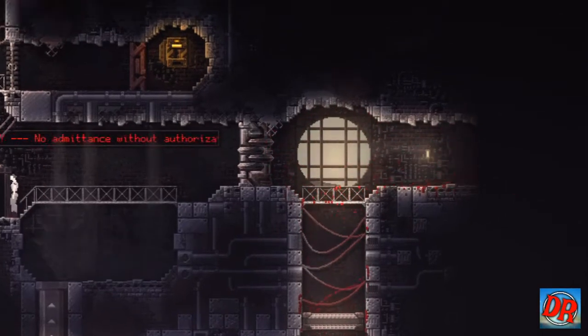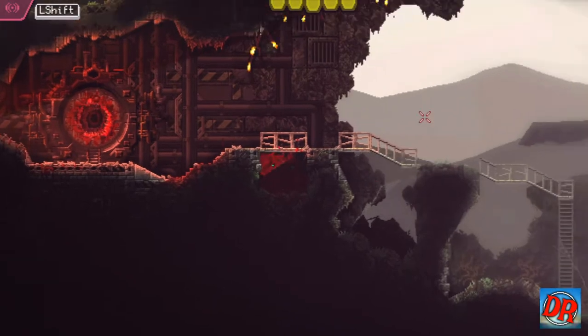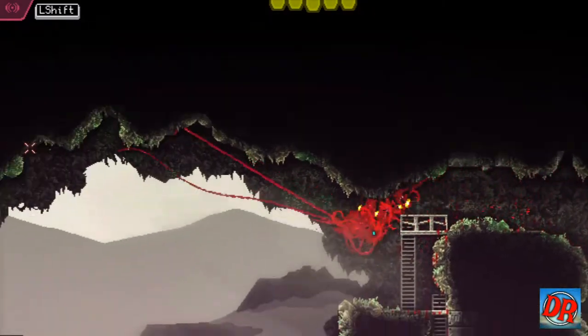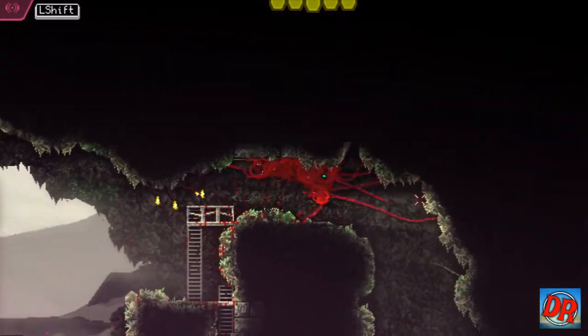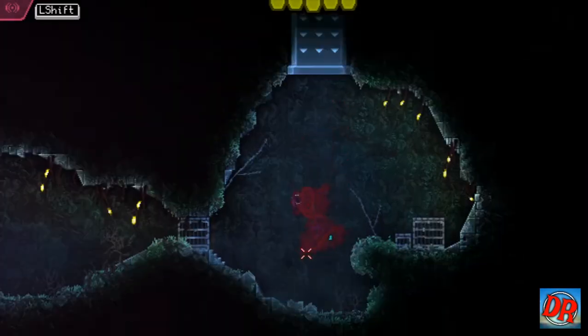Me through there yet, I guess. See what's outside. There. So we can climb on walls and ceilings. Looks like the bigger our mass gets, the faster we can move. Very cool.